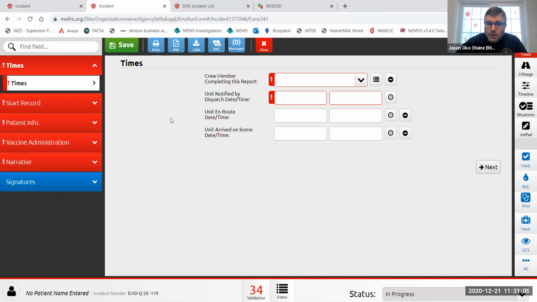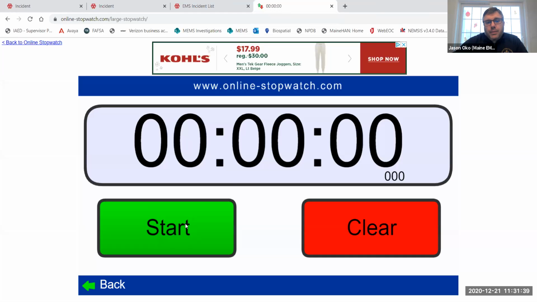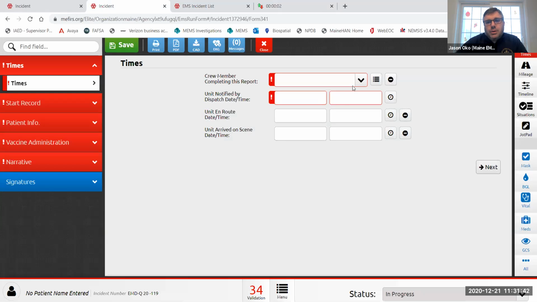We're going to be entering a patient that is a female patient that is pregnant, because that type of patient will have some extra questions that'll populate in the questionnaire. We're also going to show this as we're documenting a second dose, because there's one additional question to ask when you're documenting a second dose. This should be the longest type of run form it should take to create: the first run form of the day for a female patient that's pregnant receiving her second dose. As I walk you through it, I'm going to set a timer so we can record that and show you about how long it should take.